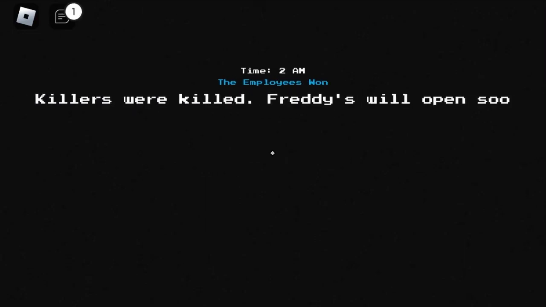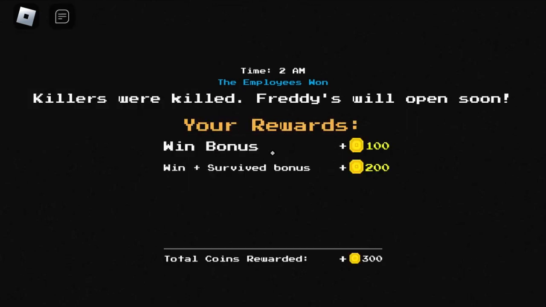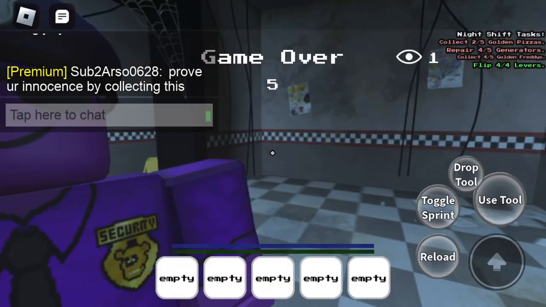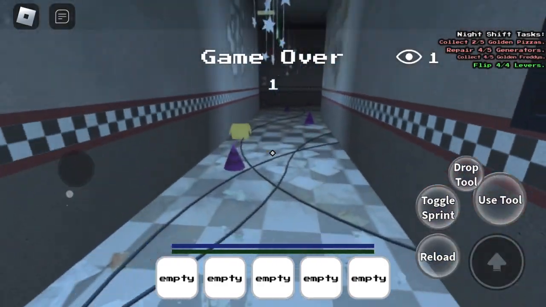Why are there people looking around the building? This is the animatronics. This is Phone Guy. The animatronics do get a bit quirky at night. This is me, bruh.